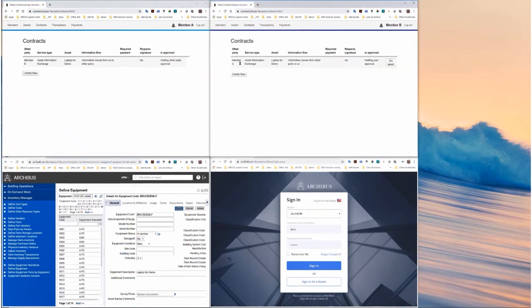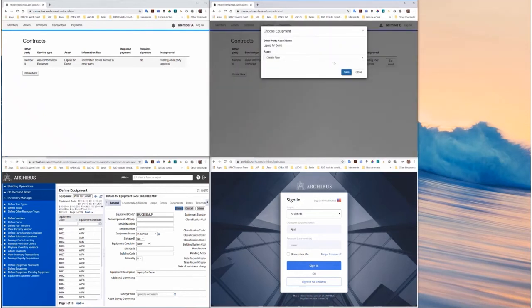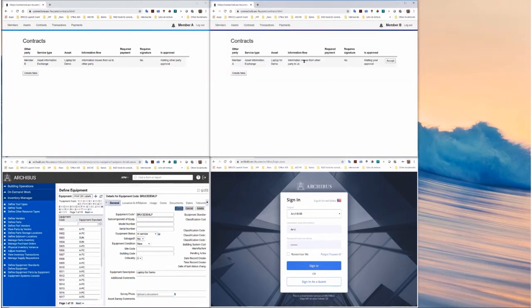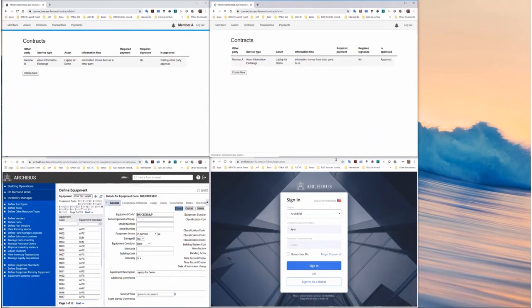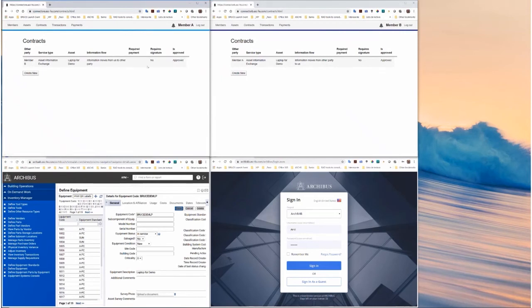From now on, this is happening in the blockchain. This is no longer in the local environment. The other party sees that they have to set the asset. In that case, this laptop doesn't exist, so they have to create a new one. After that, they accept the contract, and we will see that member A also sees the contract as approved.